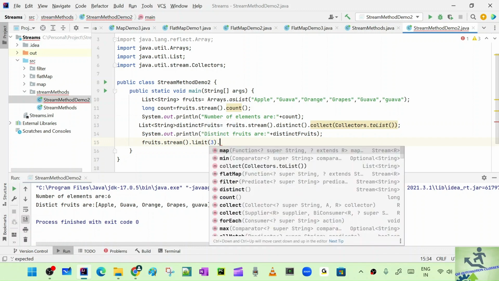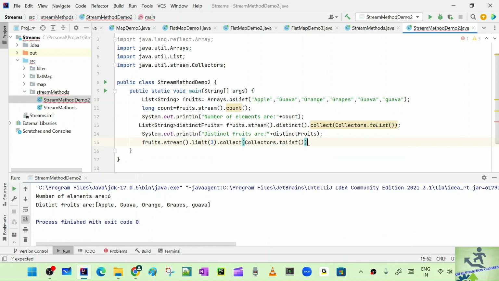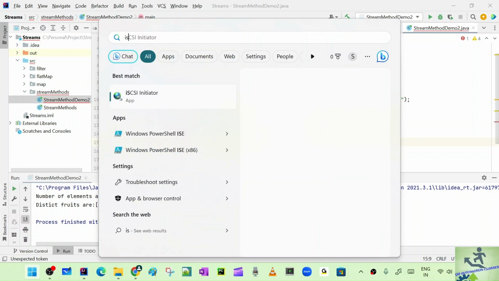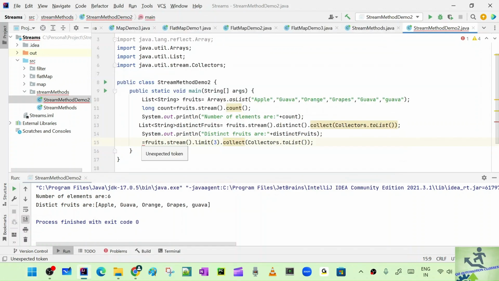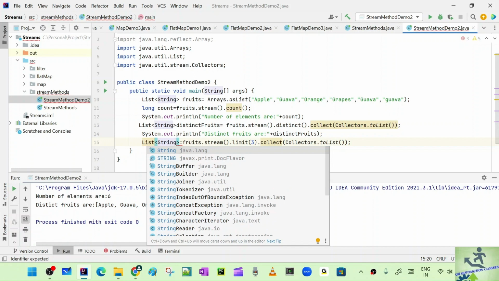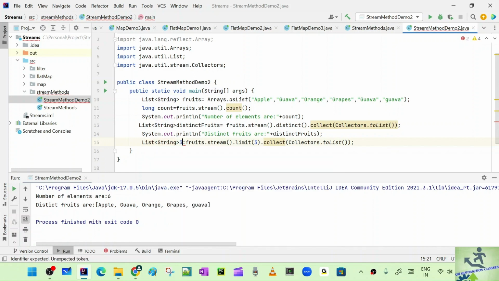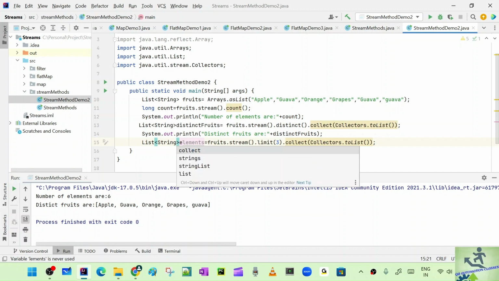Then again I collect with toList, into a list of strings, top 3 elements.